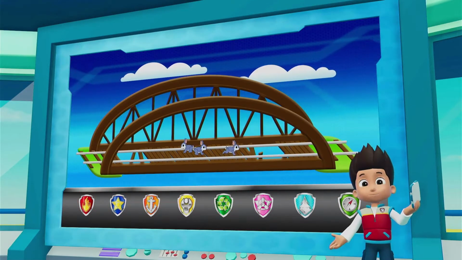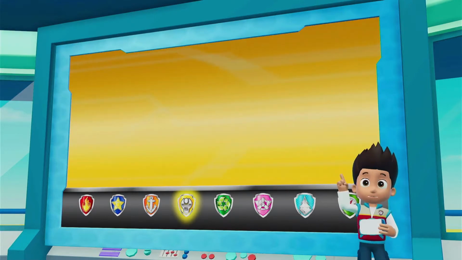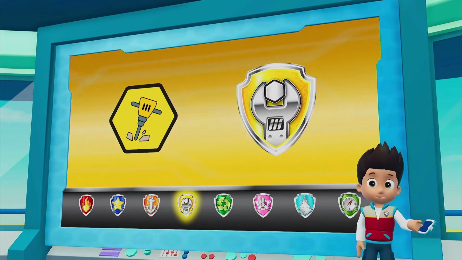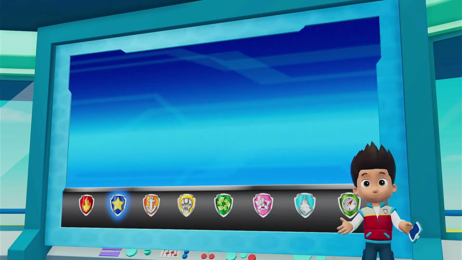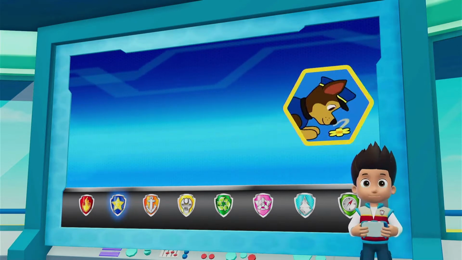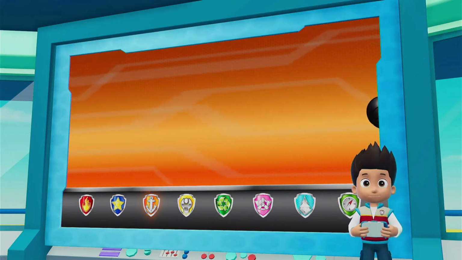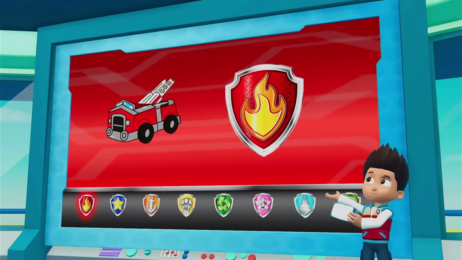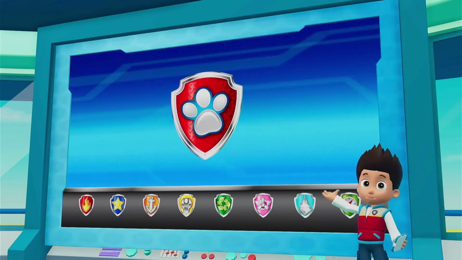We just got word that a family of bunnies have wandered onto the train bridge. Rubble is going to run ahead and clear the path using his jackhammer so that Chase can reach the tunnel. Chase can use his super scent to find his way through the tunnel and reach the bunnies. Zuma can help Rubble get across the river with his hovercraft. Marshall's ladder can help Chase to climb up to the tunnel. All right, Paw Patrol, let's save some bunnies.